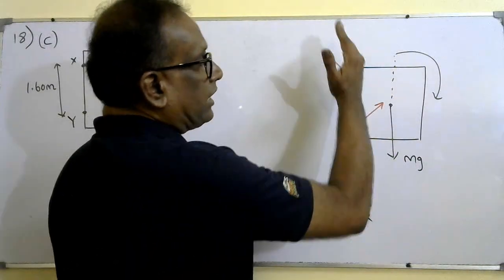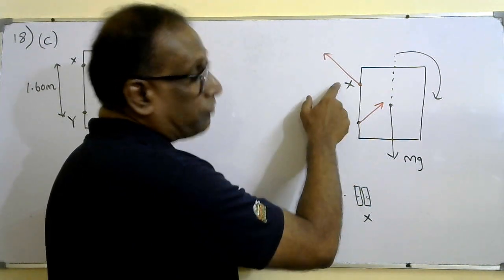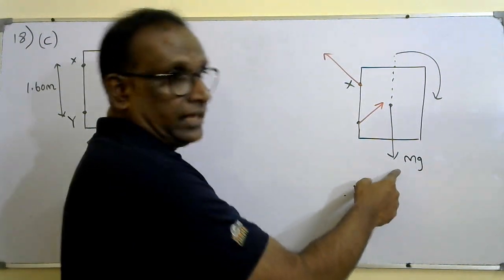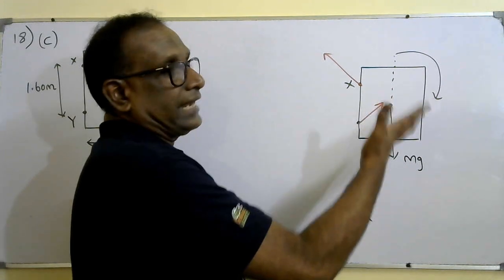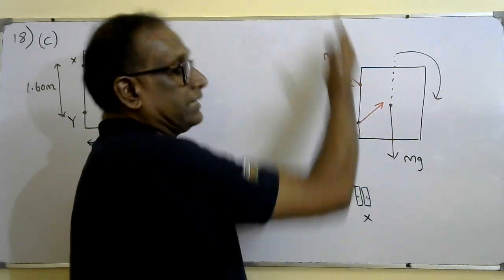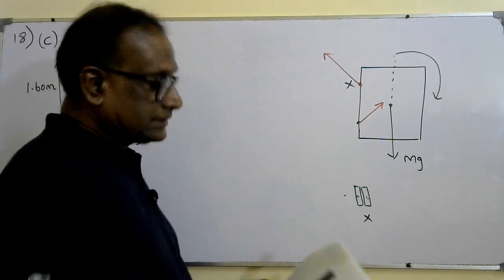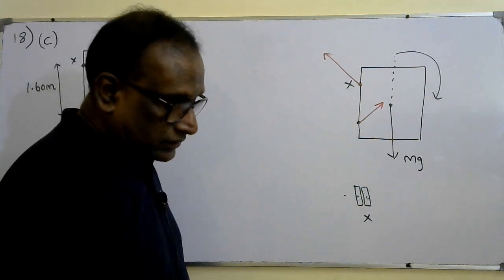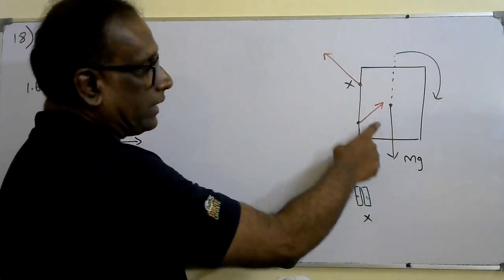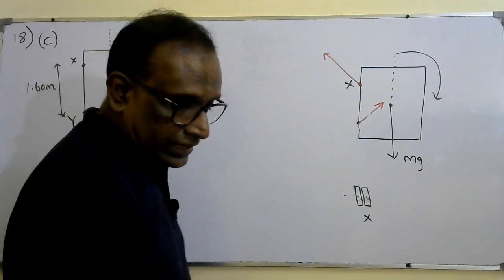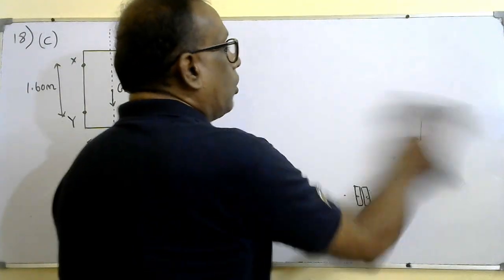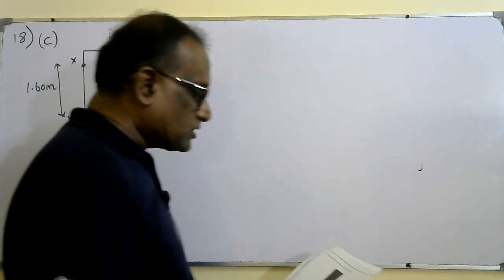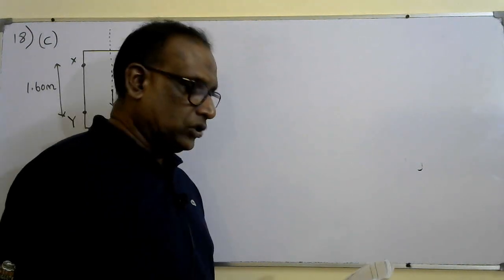So the total vertical force of these forces on the hinges must be equal to the weight. They might be the same or not, but the question says the vertical forces are the same, right? Anyway, that's what I just explained, not the question, but I explained why the forces on the hinges are in different directions. Okay, so now the question: the mass of the door is given as 14.4 kilograms.